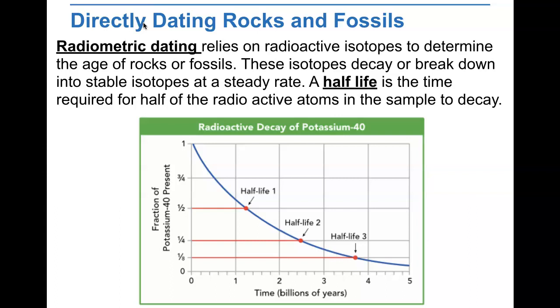Plants take in carbon-14 when they absorb carbon dioxide during photosynthesis, and animals acquire it when they eat plants or other animals. Once an organism dies, it no longer takes in the isotope, so its age can be determined by the amount of carbon-14 remaining in its tissues, such as bone or wood. The relatively short half-life of carbon-14 limits its use to organisms that lived during the last 60,000 years. After 10 half-lives have passed, less than 1,000th of the original carbon-14 remains in the sample, which is usually too little to accurately measure.